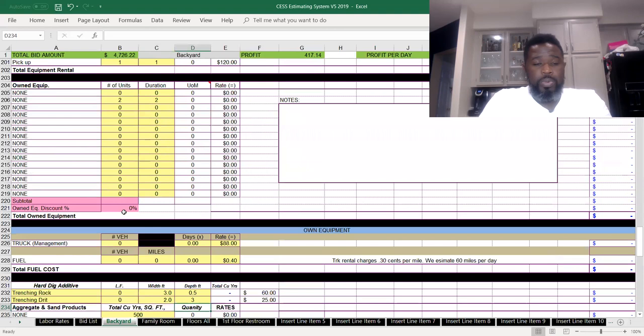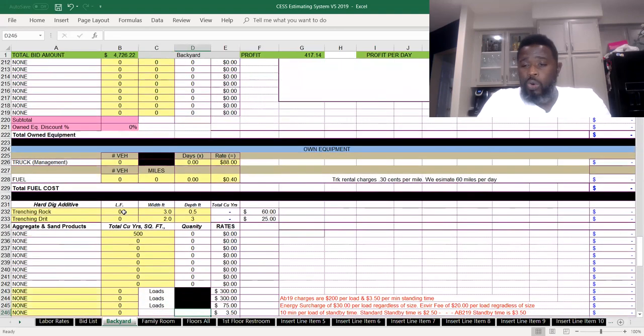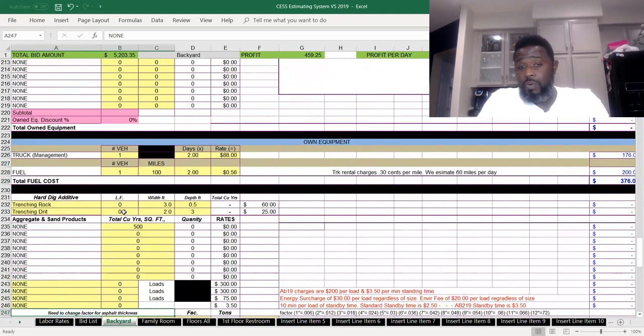You can put your own equipment there, which you always need to charge for. You need to plug in your own equipment. I don't care if you bundle it as a package. Make sure you put your own equipment. We got trucks here as well. I like to keep my rate at 56 cents a mile, okay? So I want to maybe charge for one of my trucks here for 2 days, okay? One of them said they're gonna do 100 miles a day for 2 days, okay? So I plug that in too. So now I'm accounting for my vehicles as well.